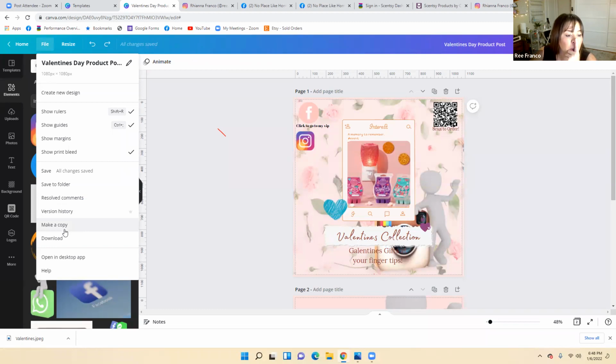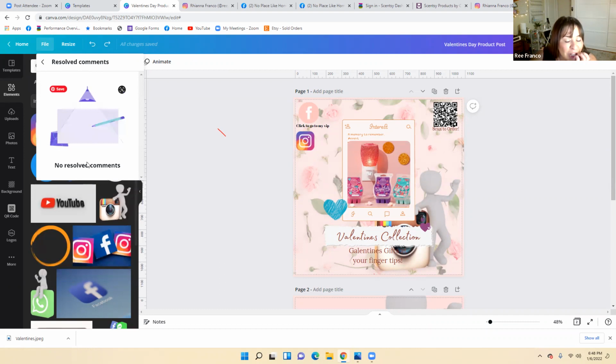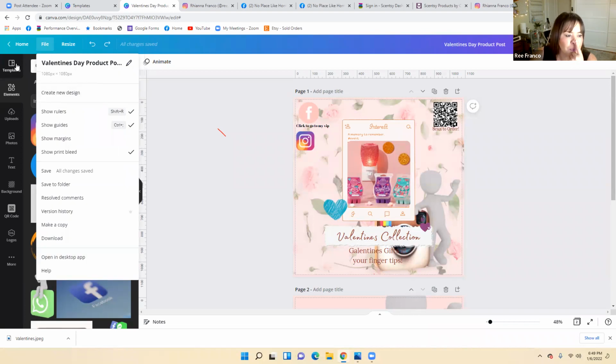You can also, I wanted to show you, I don't know if you have it, if you don't have Pro though. Resolves comments, you can actually share this image. So say I wanted to share an image, me and Tracy and Terry are making a design all together, where we want all three of our hands on this project. We can share it to where we can all make changes and we can put notes. Hey, what do you think about this? And then email it to her. Oh, I like that. I'm going to go ahead and make that change. So that's what that would go to.